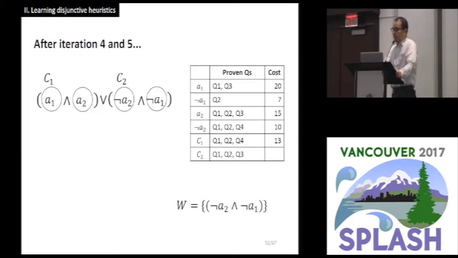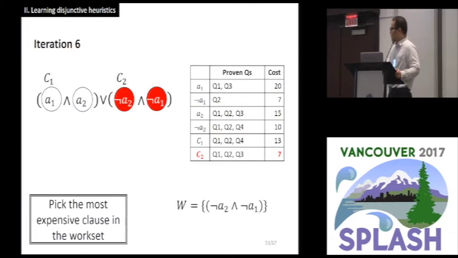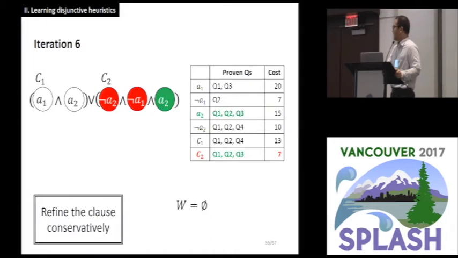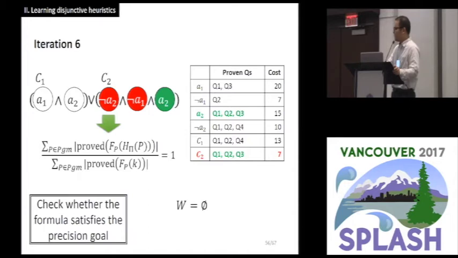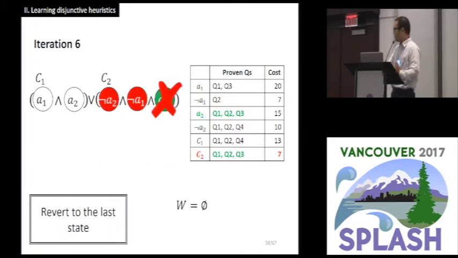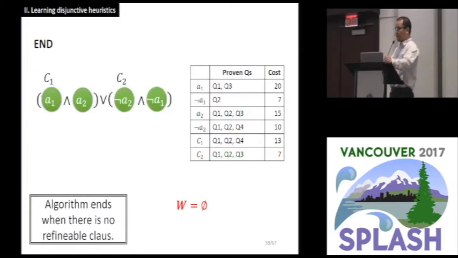Let's skip to the last iteration. We have only one item in the work set. Then we pick the most expensive clause in the work set. The choice is obvious. Then we remove the clause from the work set, and we try to refine the clause conservatively. We check the precision of the refined formula. And in this case, we also failed to prove all queries. Then we roll back to the last state. Finally, we have no item to refine further. The algorithm returns the boolean formula we learned.